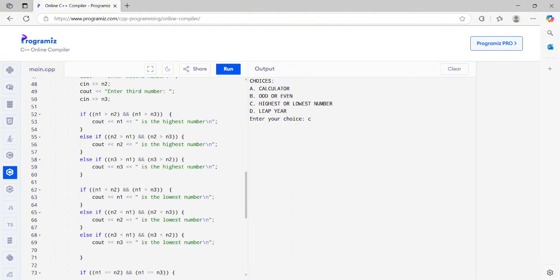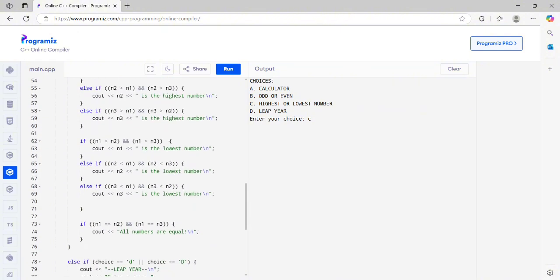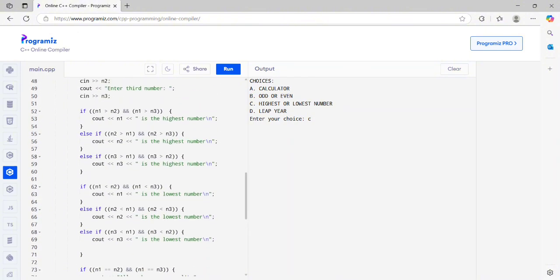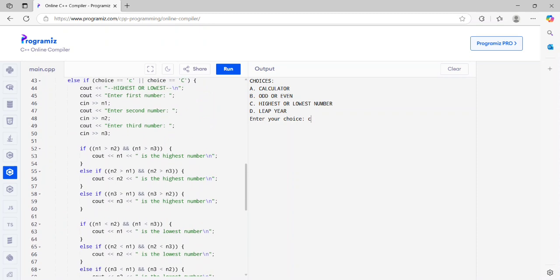So we're here in output number 3, which is highest or lowest number, choice C. This is a bit more complex because when you pick C, the program will ask you for 3 numbers.